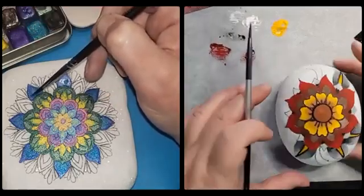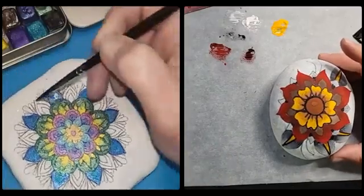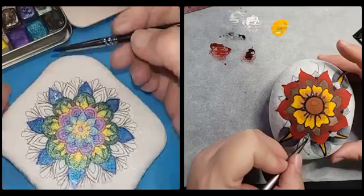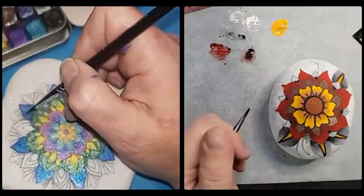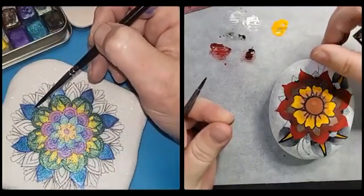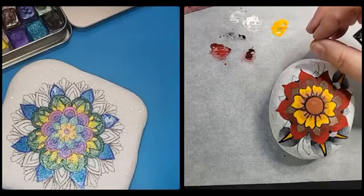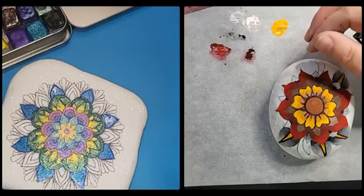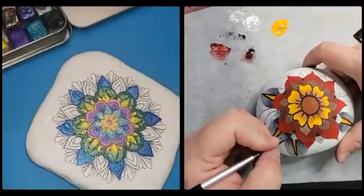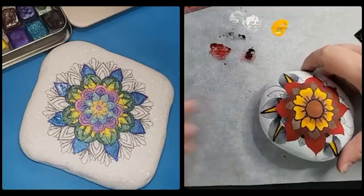I've tried other ones. I know a lot of people love Thule, but I gotta say, I like the Thule color. Like the paint in the pen is great. I'm not too excited about the actual pen though. What I don't like about them is that it takes forever to shake them and get them to work, and then you've got to burp it, you've got to shake the heck out of it, then you've got to mash it down to get it going. And like, I just don't have that much patience to do every time I want to sit down and paint. Me neither. If they could fix that part, I would be on it.